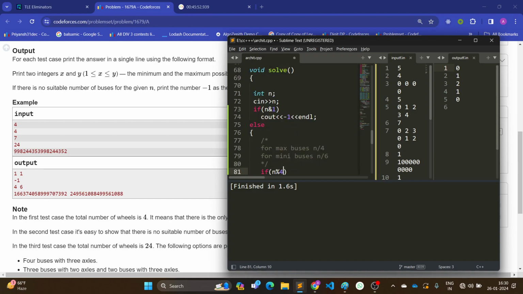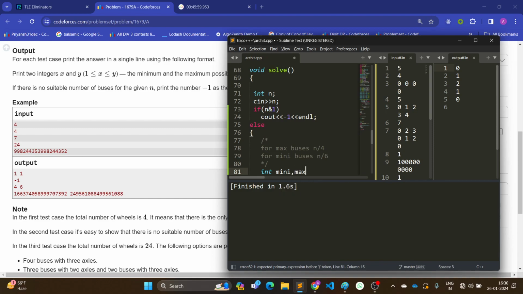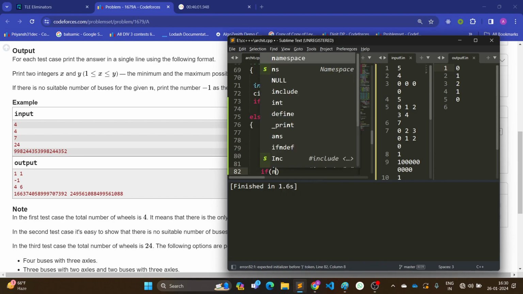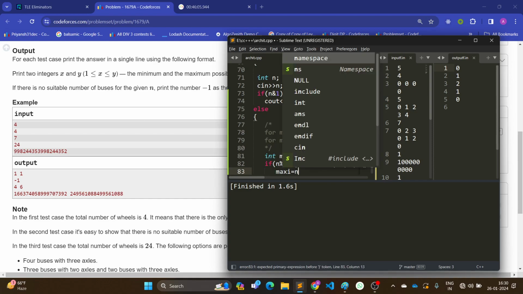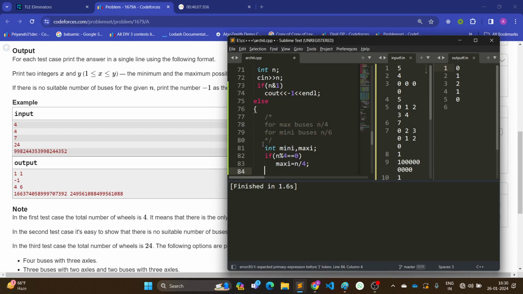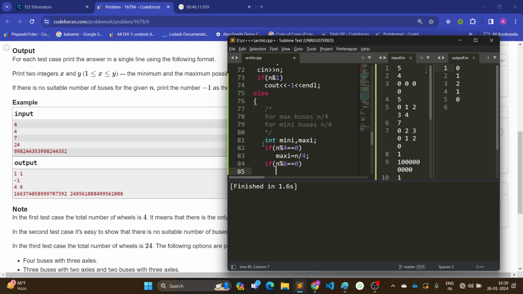If n mod 4 is equal to 0, max is equal to n by 4, and if n mod 6 equals 0, mini is equal to n by 6.